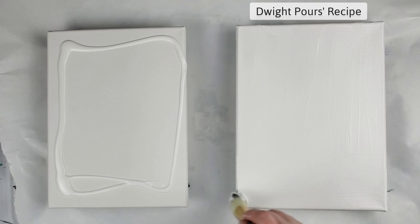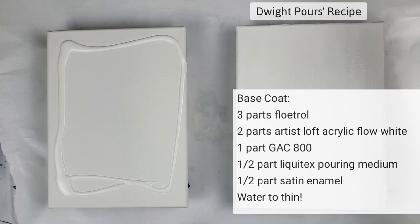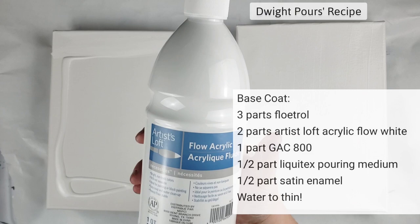So, that said, his recipe is 3 parts Floetrol to 2 parts the Artist Loft Flow Acrylic, which is that giant bottle of stuff, this stuff. Now, this stuff you can't just use out of the bottle to pour with. It does need to be thinned down.